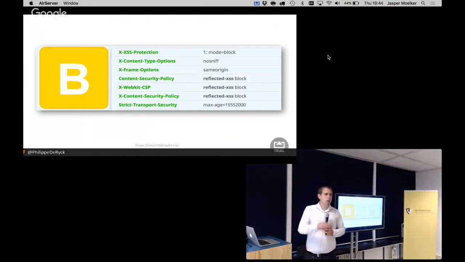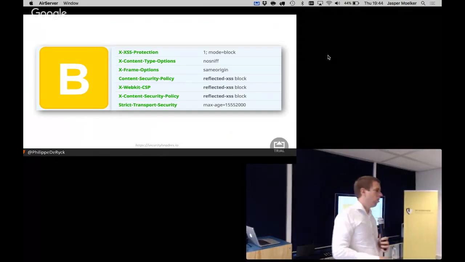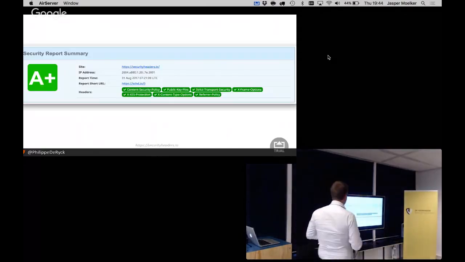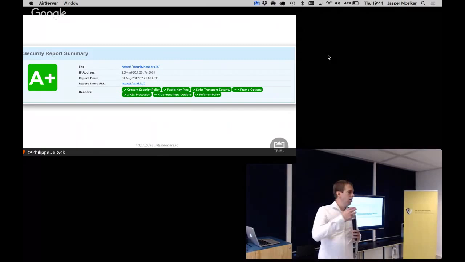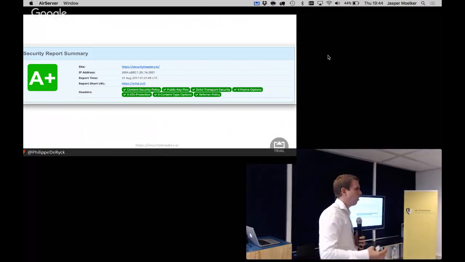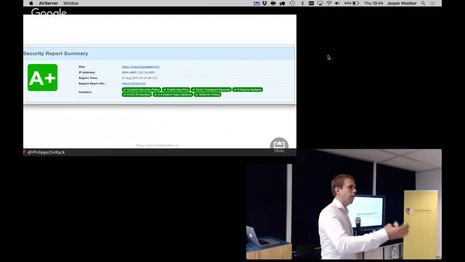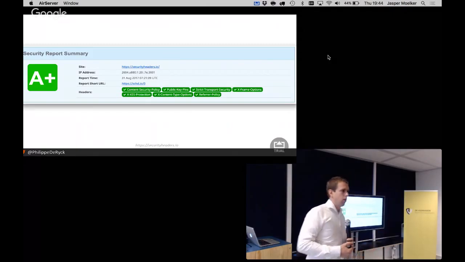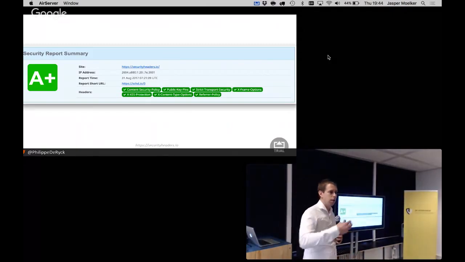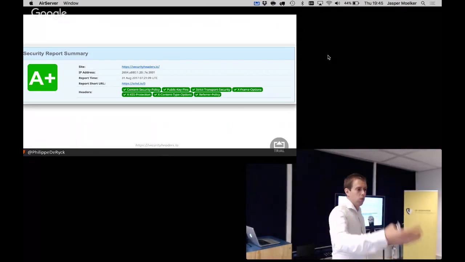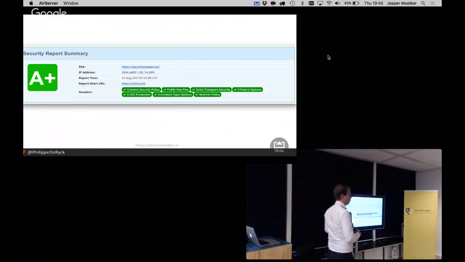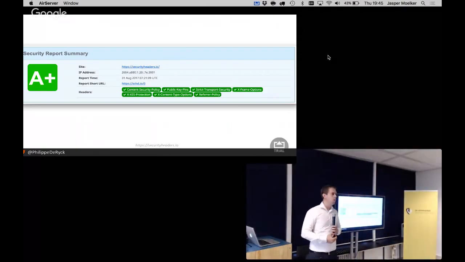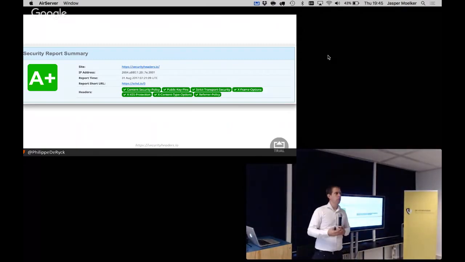And the second pitfall has already been mentioned by your colleague: public key pinning. So this website advocates the use of public key pinning because it's a security header and you should have that. Let me tell you what it does. It helps you stop an attacker from getting a man in the middle on your HTTPS connection, even if they have a valid certificate for your domain. So if I can trick a CA into giving me a certificate for your application, I would be able to intercept HTTPS traffic using that. But with public key pinning, you can stop that attack from happening, which is really, really powerful. Gives you a lot of security.